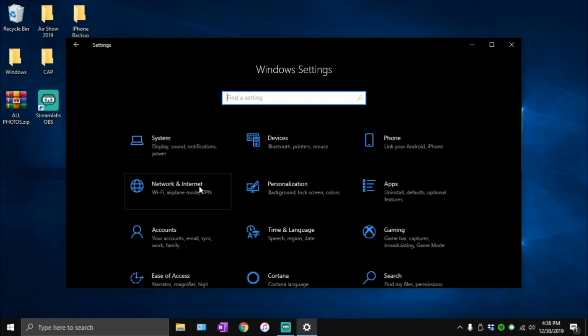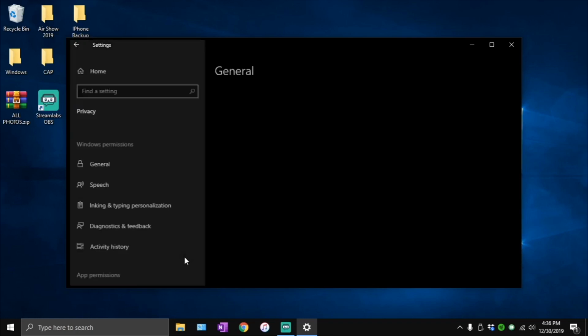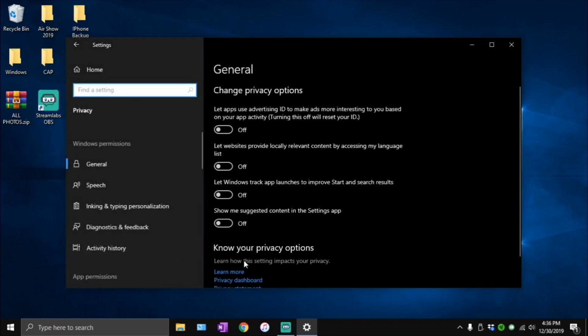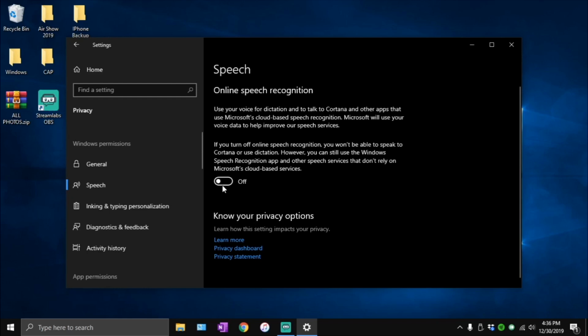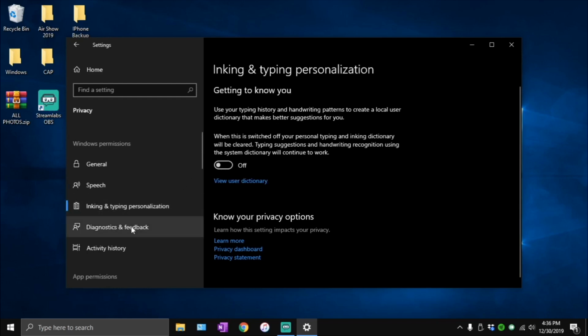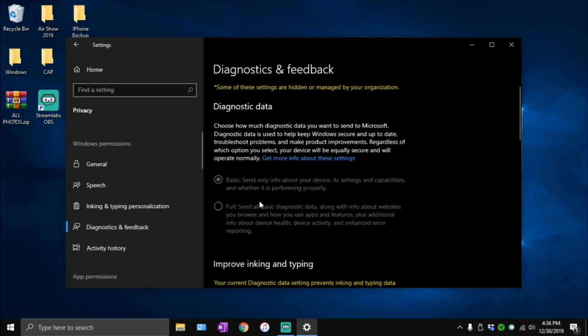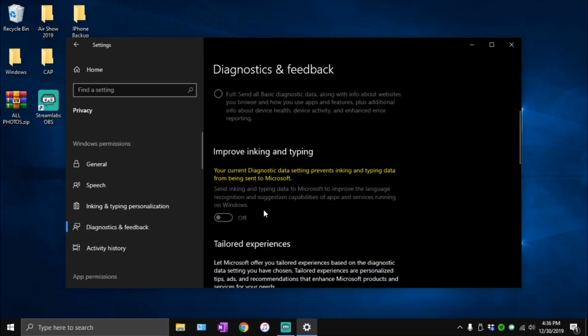So then what you want to do is go to privacy, turn everything off under general, speech, turn this one off, inking and typing off, diagnostics and feedback, make sure it's on basic.